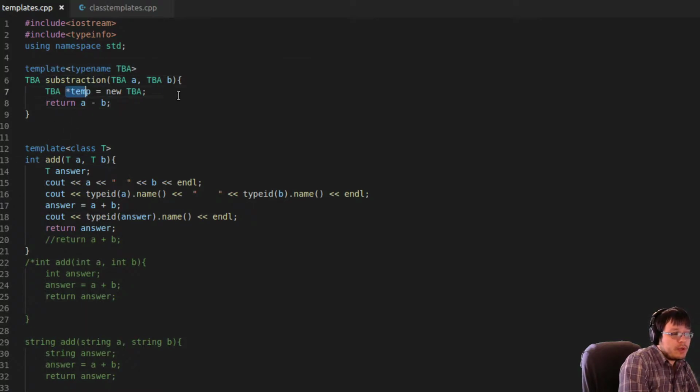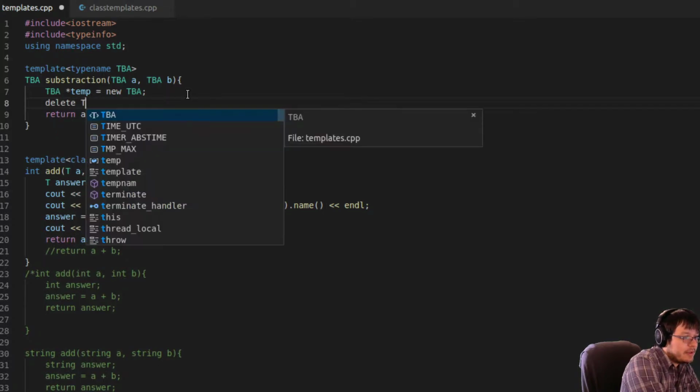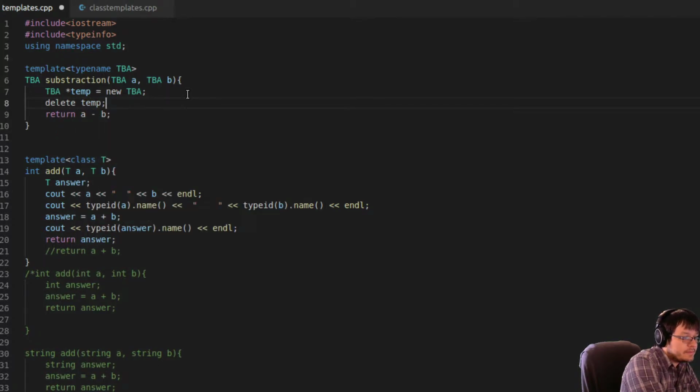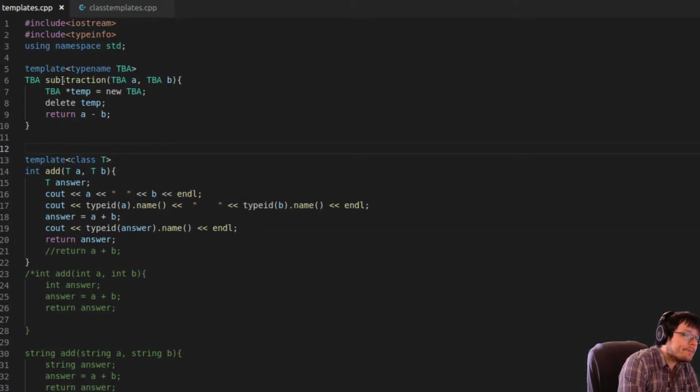There's no reason why I'm doing this. It's just to show you that it's possible. I'm not going to delete it afterwards. It should work. Let's go ahead and test that real fast. Okay, worked. So that is how to create a function template.